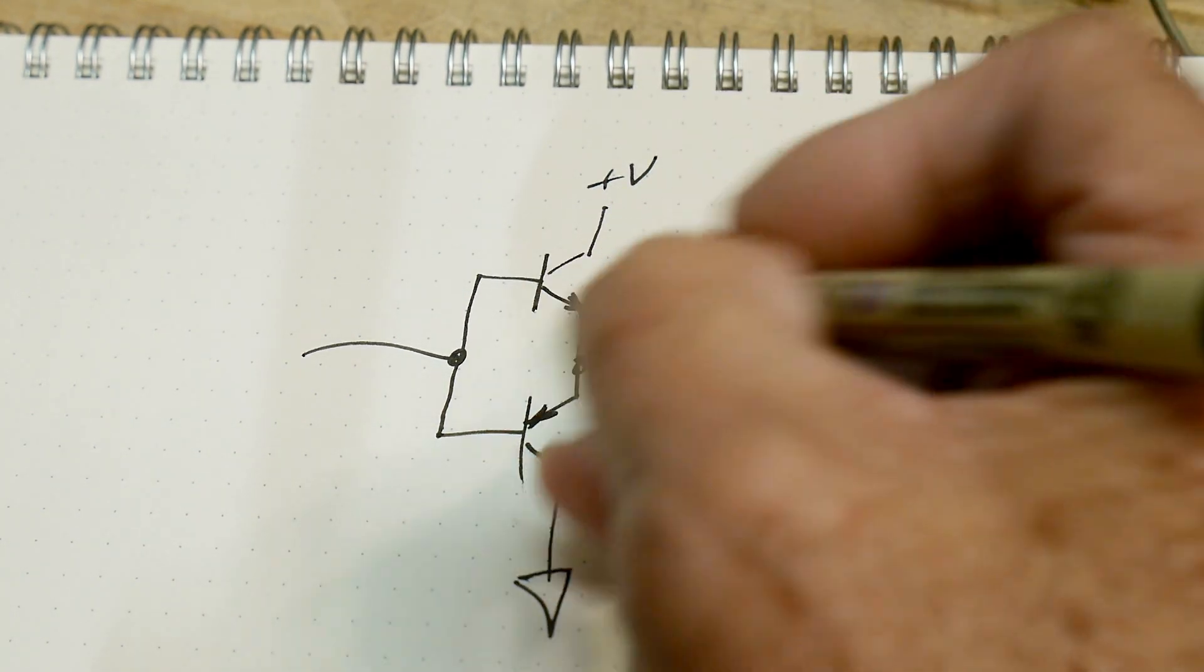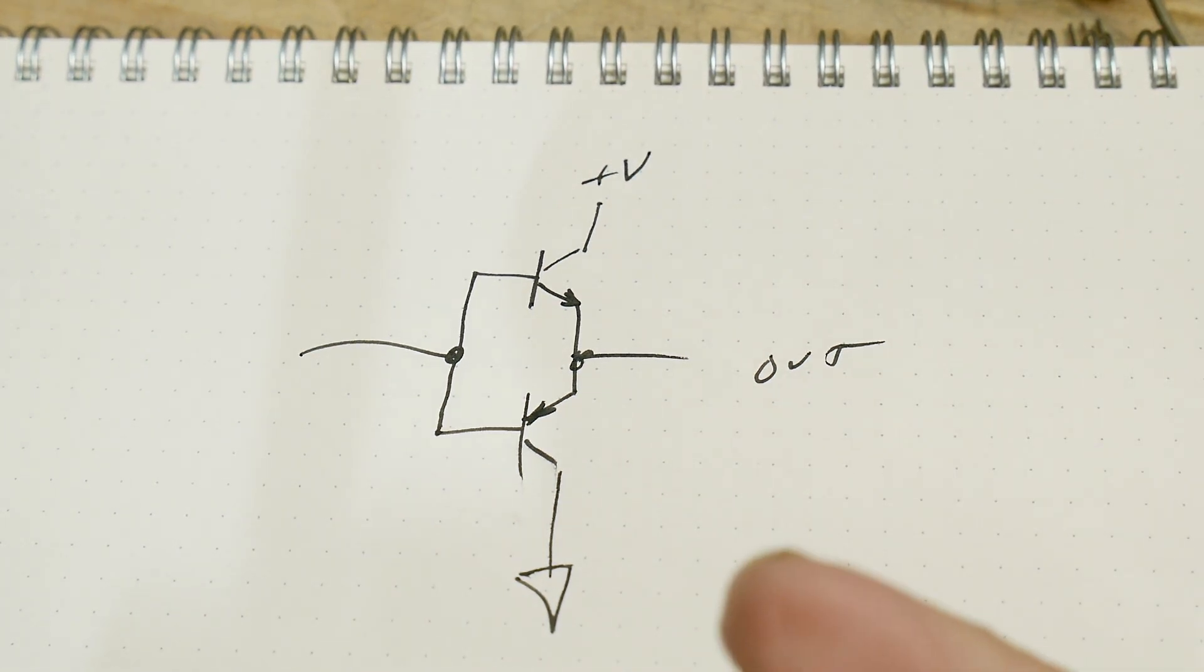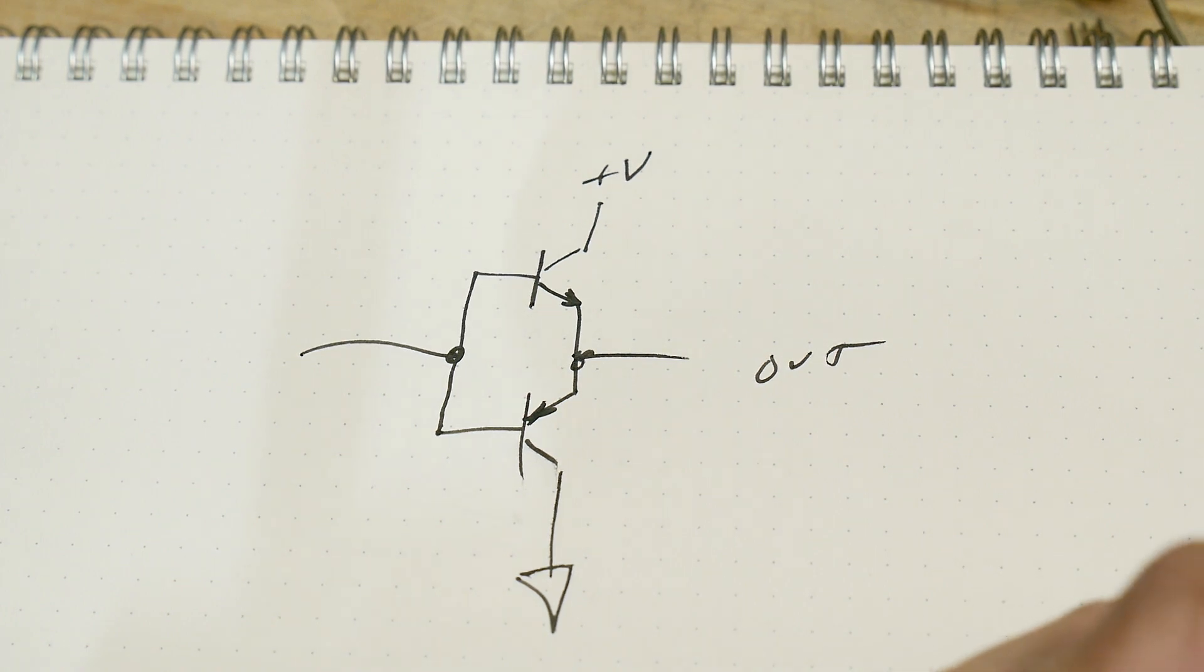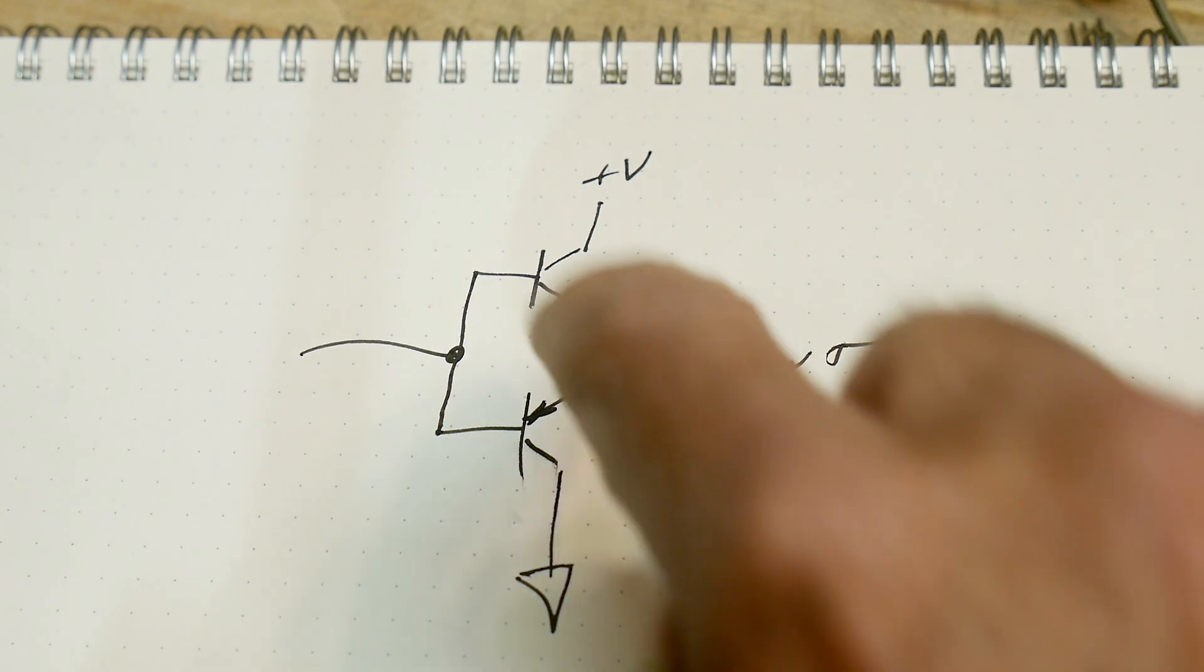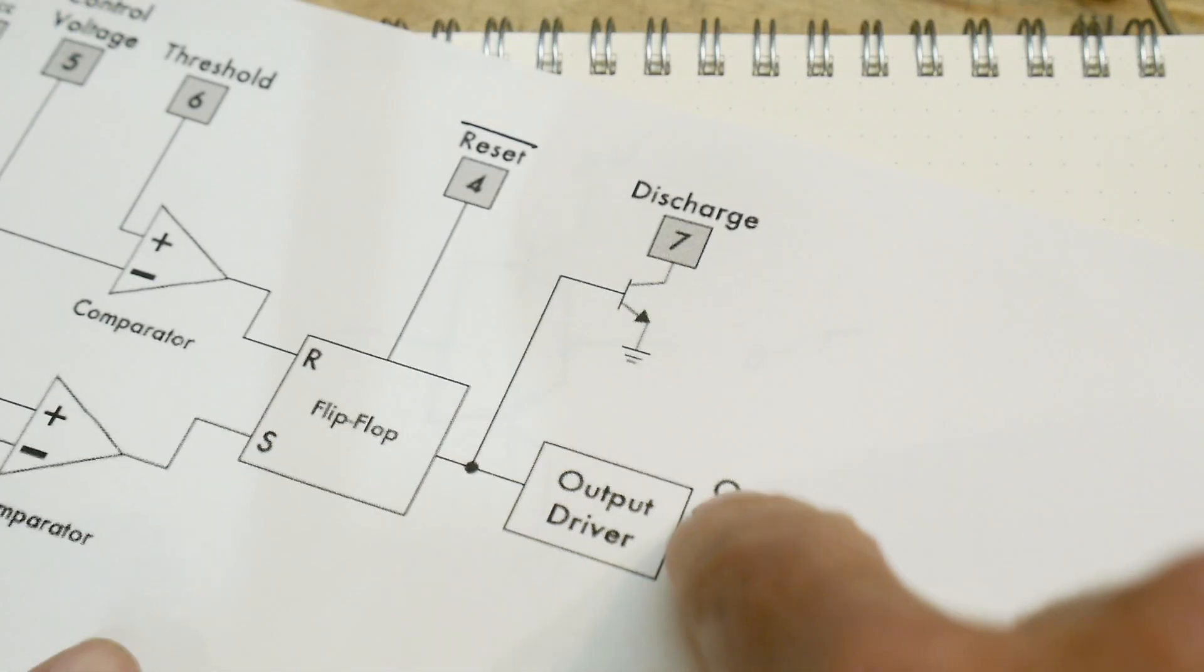But remember back in the day you're not designing a PC board, you're building an IC so you have to adapt to whatever the IC process can give you. When the 555 was made, high power PNPs were just not a thing. So you had to design the circuit with NPNs. How many do we need? We need a push and a pull and we also need an extra one for the discharge.